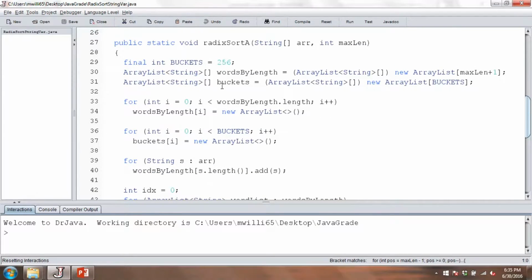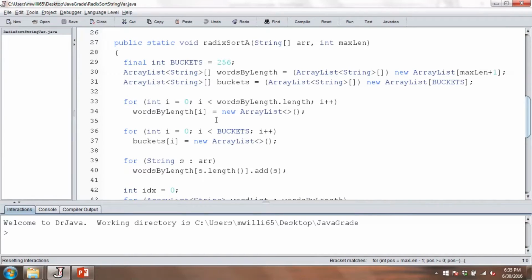So we're still going to have our array of buckets, where each bucket corresponds to an ASCII character. But we're also going to have the set of buckets that will allow us to organize the strings by their lengths. So we're going to have another set of buckets where each bucket corresponds to the number of characters. So we do max length plus 1. So that way we have a bucket, in this case, for strings with 7 characters, one with 6, some with 5, and so forth. There is one for 0, but we're not going to have a string of length 0. So we go from 1 to whatever the actual number of characters of the string is.